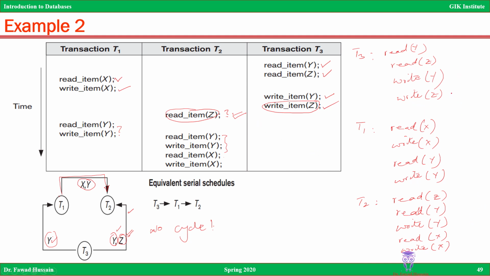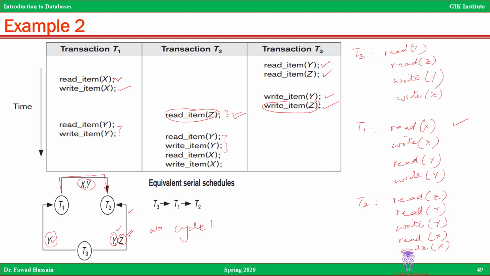So what this graph is telling me is executing it in this fashion is equivalent to executing it in this fashion. And since in this case all the operations are done consecutively, this is serializable, and we have established that this is a schedule. The way T1, T2 and T3 are operating with this timeline, this is a schedule. So this schedule is equivalent to this schedule, and this is serializable. Therefore, this is also serializable.